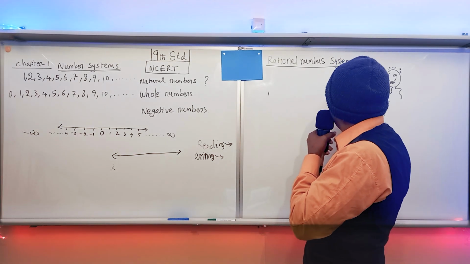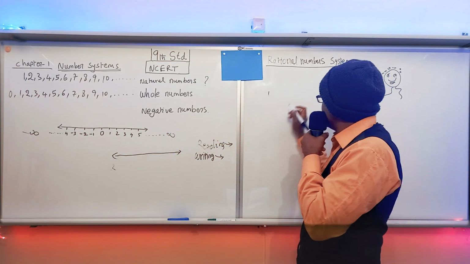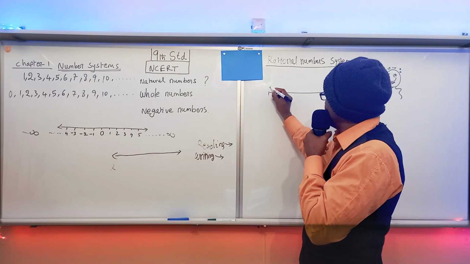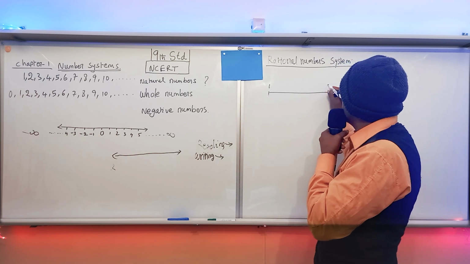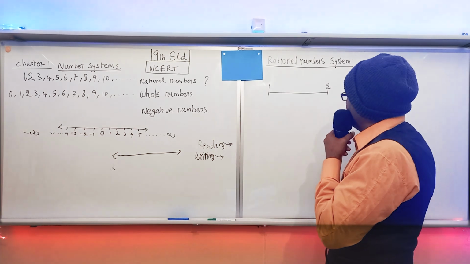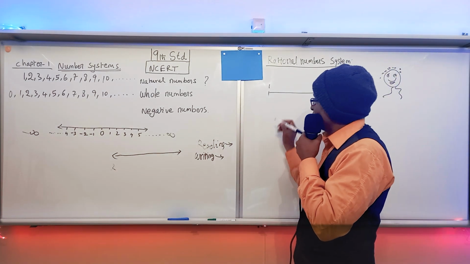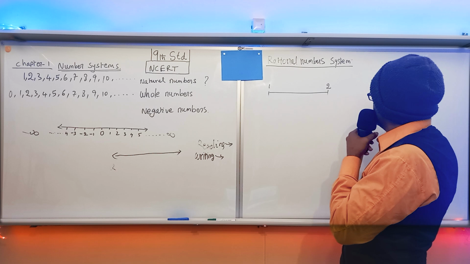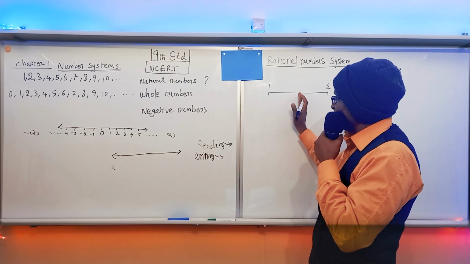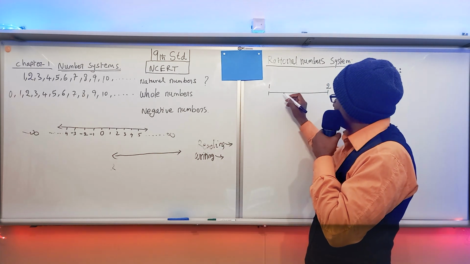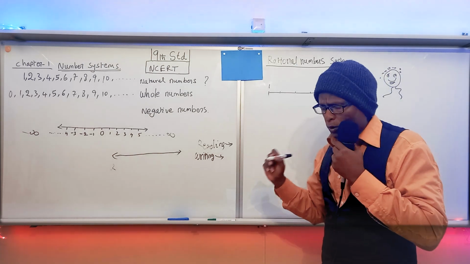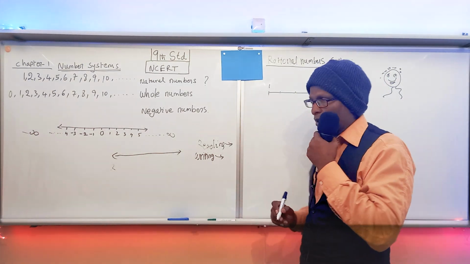Rational numbers, let me explain. If you take a small piece of that number line, let's say this is that piece, and we call this 1 and this place 2, and then maybe another piece is 3, 4, but can I cut it? What about a number here or here or anywhere in between? What do you call that? That's the rational number system.